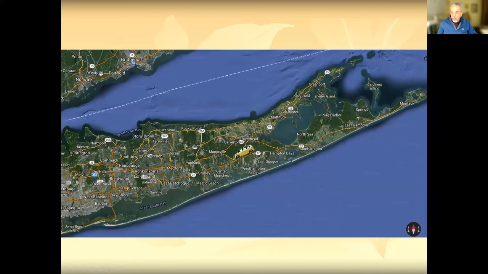And traveling through them, you can see that they are made up of large green spaces, here the Pine Barrens, and also a lot of development. On the North Fork of Long Island, there's lots of agriculture, different kinds of agriculture, and now lots of grape agriculture, vineyards. And that continues to the western part of Suffolk County. And these are glacial outwash plains. The soils are very sandy, poor soils, and there's not much relief.